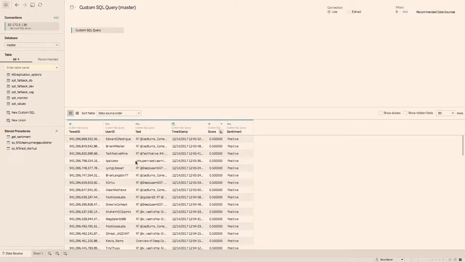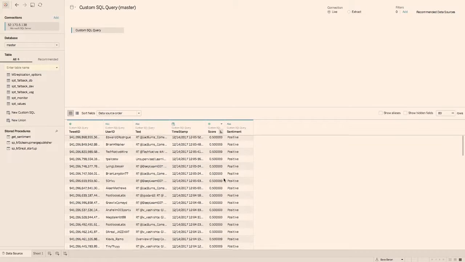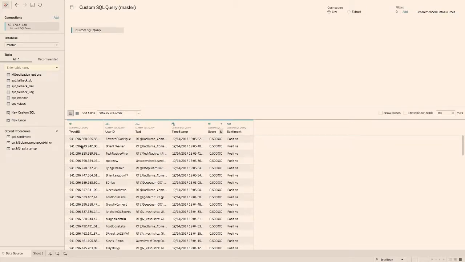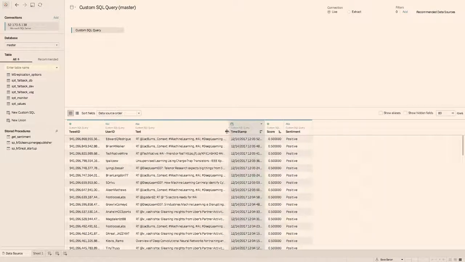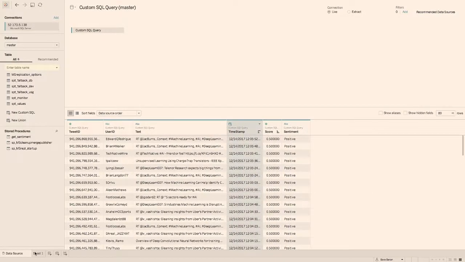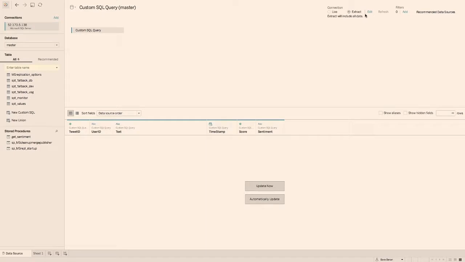And you can see I have my sentiment scores, positive, negative, as well as the user ID, tweet ID, and the actual text itself if you want to read about it. Nice. Since this is just one day of data, and my plan from the beginning was to have this data accumulate over time, one thing I can do is create an incremental extract for this and schedule a nightly refresh on Tableau Server. Let's create an extract in this case.